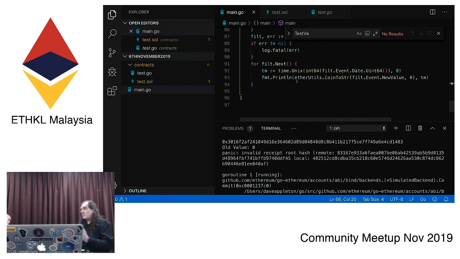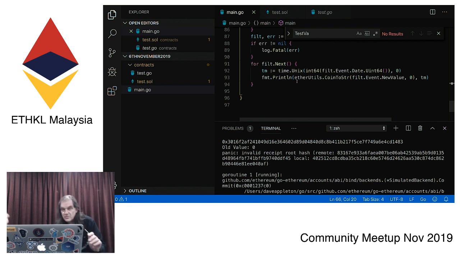But the main thing is that I have been dealing with things in two different areas here, right? I have dealt with writing a smart contract, which you could equally interact with from Etherscan, right?